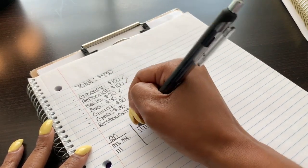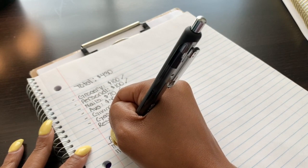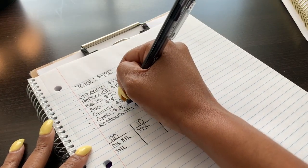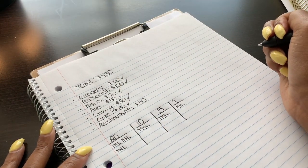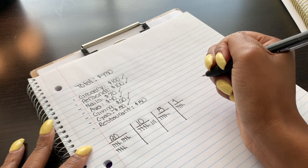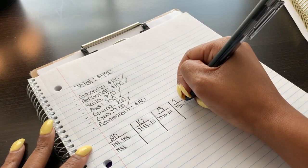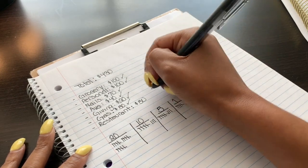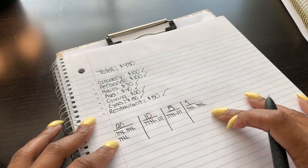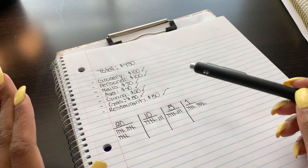For giving, I normally just do two 10s. For gas, I like to have two 20s and two 5s, because it takes exactly $25 to fill my car up. For restaurants, I like to have three 10s, three 5s, and five 1s. So this is what I know I need to get out of the bank — I tell the teller I want fifteen 20s, eight 10s, eight 5s, and so on.